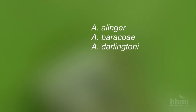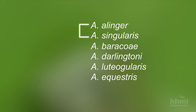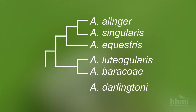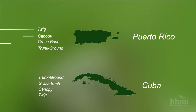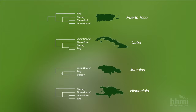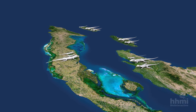After determining which two species were most closely related, they join them together with a node representing a common ancestor. Then they join these to the next most closely related, until all the lizards were united in a phylogenetic tree. The DNA revealed a pattern consistent with this. Lizards on each island tend to be more closely related to each other than to similar-looking lizards on different islands. That means that generally, the same types of lizards evolved independently on each island.